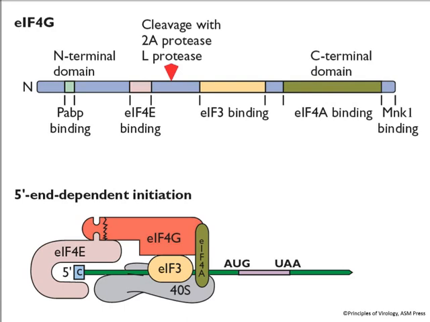This is 4G at the top here. Just to show you, it's a multifunctional protein. This is quite large. It's about 220,000 Daltons in size. And it has a N-terminus here. There's a binding site for poly-A binding protein. We'll see what that is all about in a moment. Here's the EIF4E binding site. There's a binding site for EIF3 and also for EIF4A. EIF4A is this green protein here. This is an RNA helicase. This unwinds double-stranded RNA. This is important because as this complex is moving through the 5' untranslated region, whenever it encounters some secondary structure, which by definition is double-stranded, this helicase will melt it.